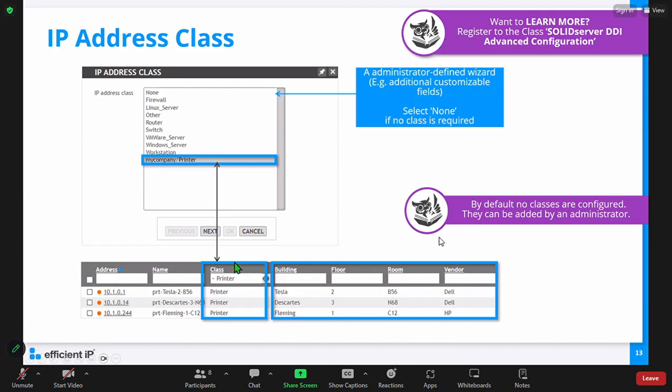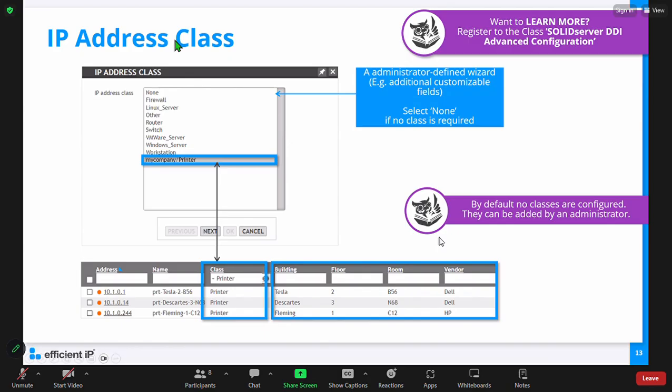You want to include the class, the building where the host is, the floor, the room, the vendor. So when you assign the IP address, you can include your own user-defined information that you want to maintain for the IP address. So these are IP classes.